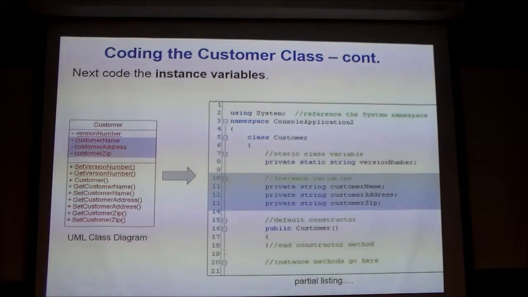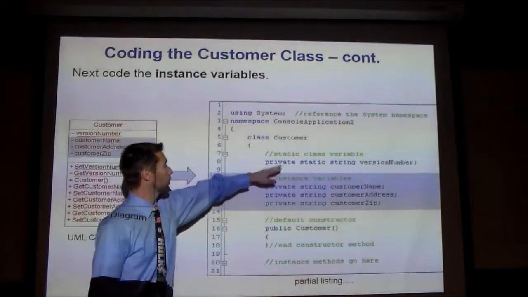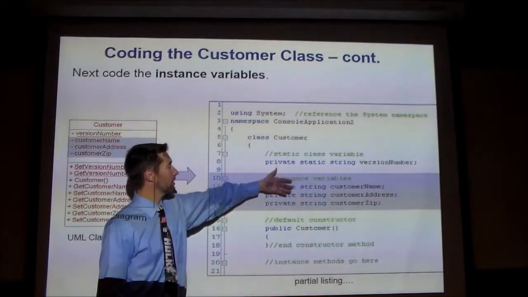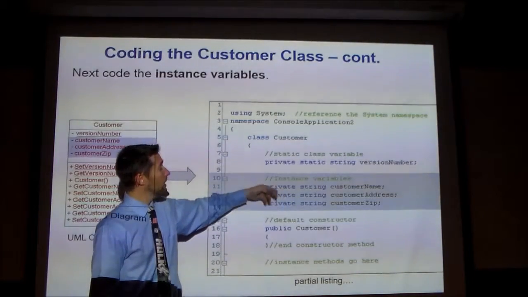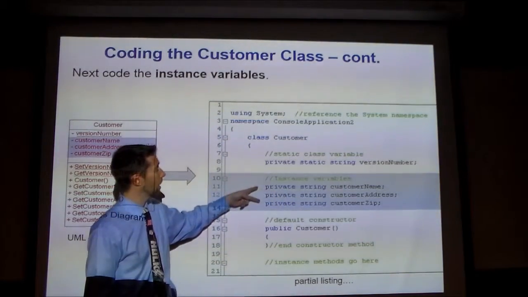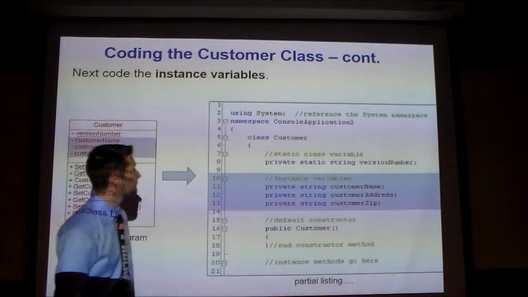So this is what I mean by the rest of it. These are just like the stuff above it, or the stuff that came before this, but it lacks the word static, meaning they're not class level variables. So here we're declaring them very simply as strings. To access those, we will need to access them through methods that don't include the word static in there.